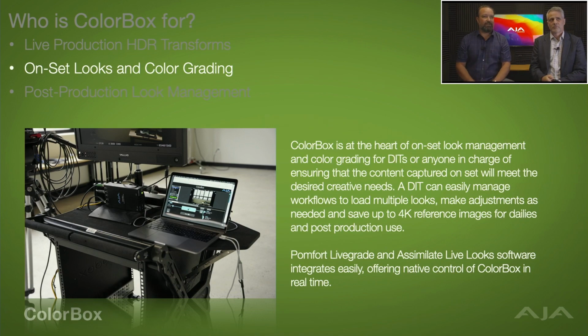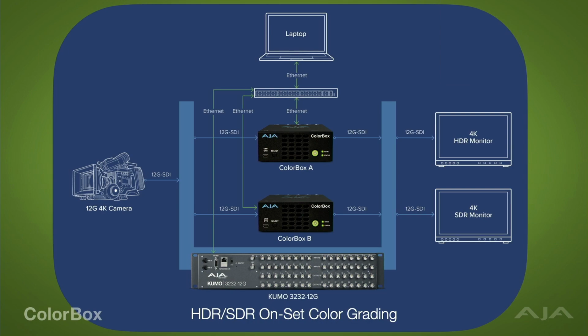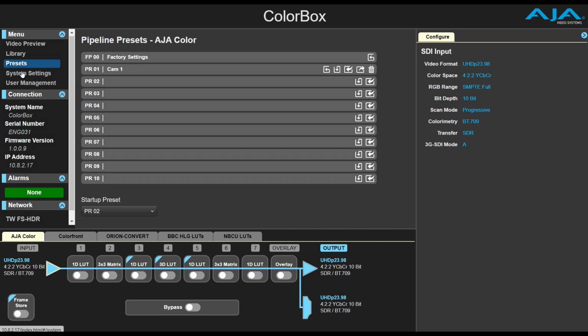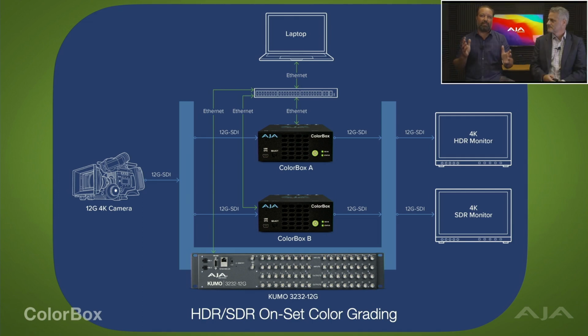So very seamless for the DIT to work with the director of photography to make sure that the look is correct. And again, the preset management, being able to save that look and export it to be used maybe on another LUT box that's in production, or even sent further down the production chain to the next person in line. Very helpful. Can you talk about this diagram a little bit? This is a very simple diagram of what an on-set SDR, HDR workflow could be. Until people are comfortable doing a production in HDR, they still want to be able to see what their SDR is going to look like.